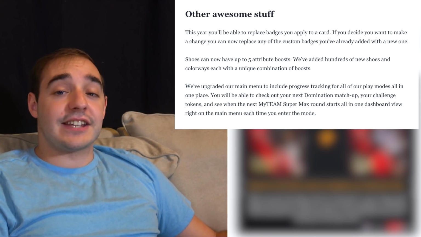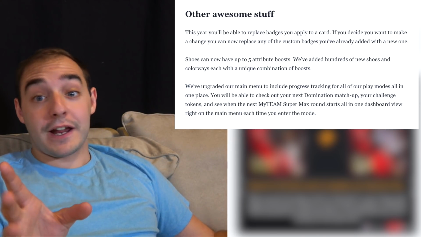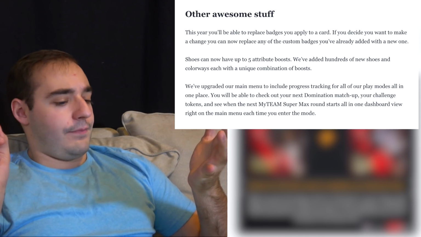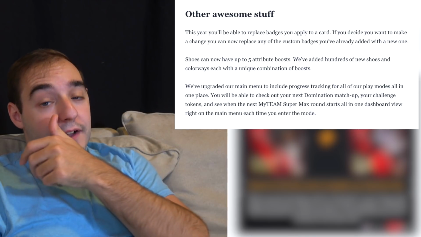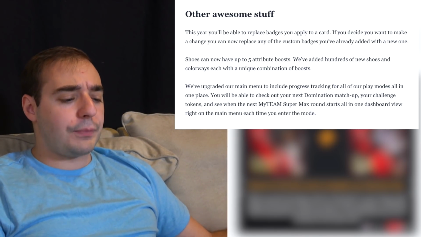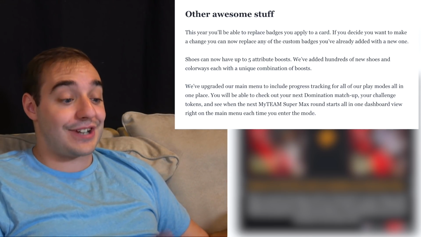I do like that. It says shoes, also new, can have up to 5 boosts. So it could boost 3-point shot, mid-range, dunking, rebounding, and passing. It could boost all 5 of those. So the diamond ones will probably have the 5 boosts, which is pretty dope. I like that. It's a nice boost. I like the shoes, man. I hope they did a good thing with that. And they said there are hundreds of new ones with different colorways and stuff like that, which I love.